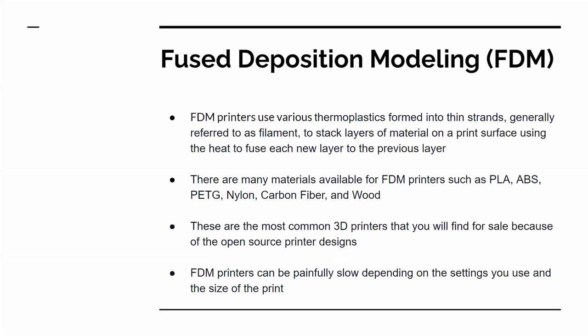So as I had alluded to, I was going to come back to FDM printers. The way FDM printers work is they take a thermoplastic formed into a strand, generally referred to as filament, and much like the other print types, will add layers of a material. And instead of a laser, it just uses the heat of the printer hot end to fuse the material together. The thing with FDM that distinguishes it a little bit from SLA and SLS is the wide range of materials that it has available to it.